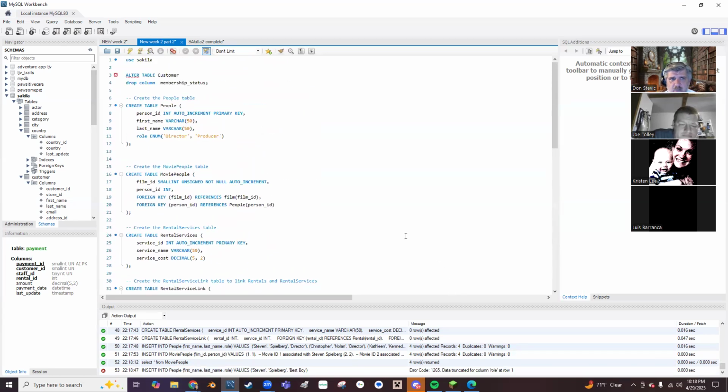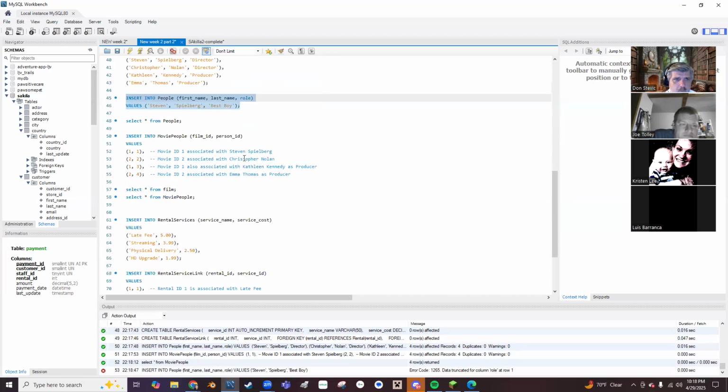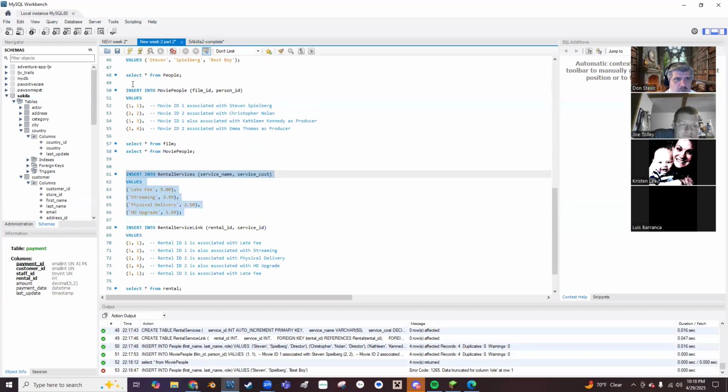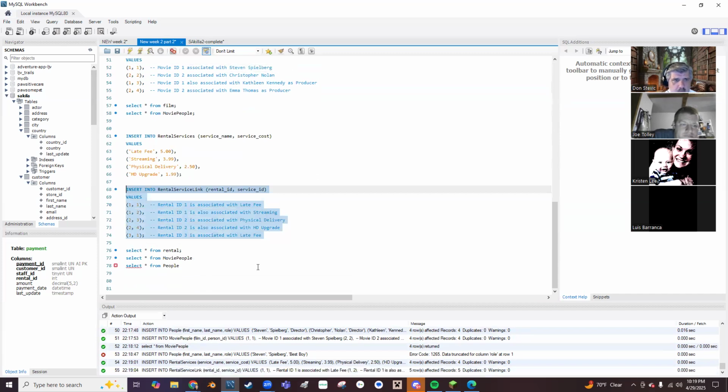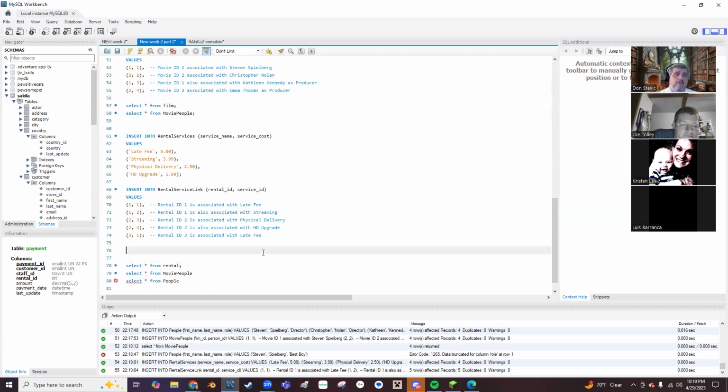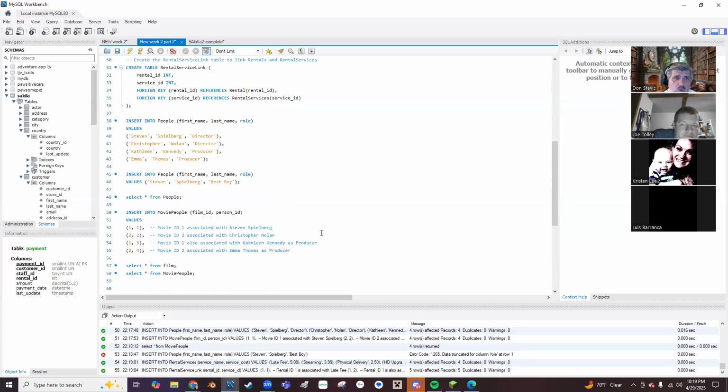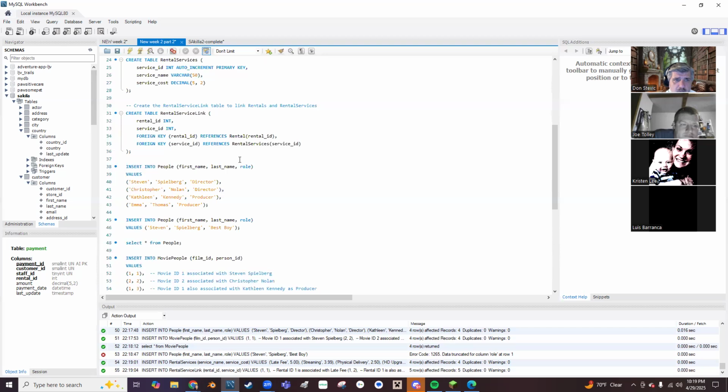Remember I said if it's not one of these two, it can't be there. So insert into my rental services, insert into my rental IDs. Okay. So when you're creating your tables and you've got foreign keys here, remember, if the data doesn't exist where it's being referenced from, you can't ever put it in that table.